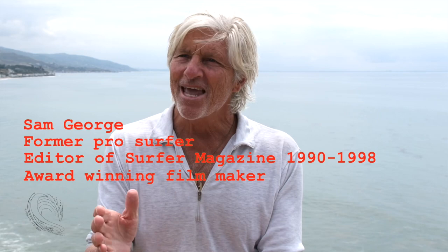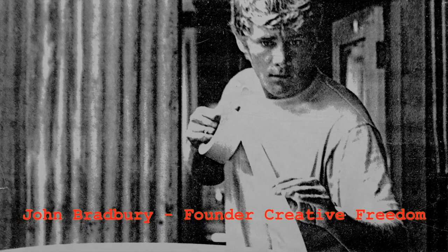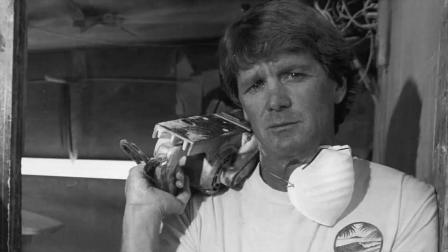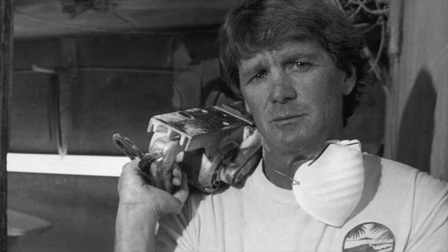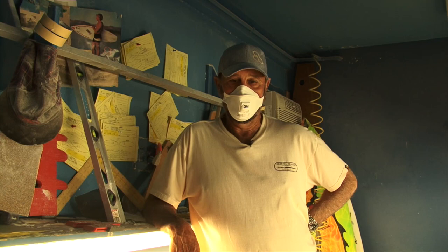He was like this sort of underground shaper that made beautiful boards for places like The Ranch and RuneCon. I was probably more influenced by Bradbury and the type of boards he was making — it was more of the direction I was looking at. When I made my first boards, it was similar to probably what John Bradbury had been making. I thought he was a great shaper and one of the pioneers in the area along with Rennie.